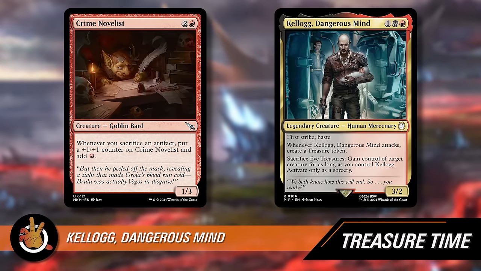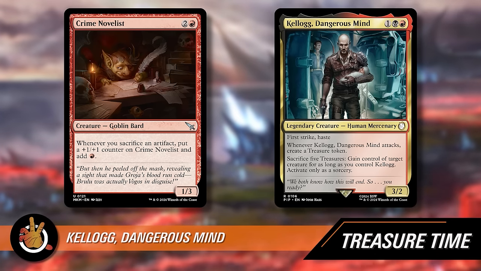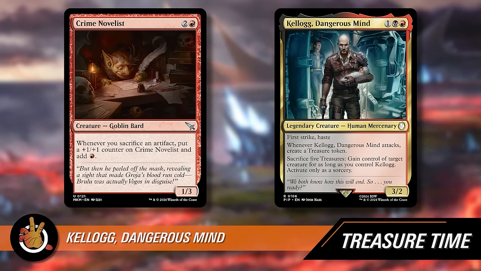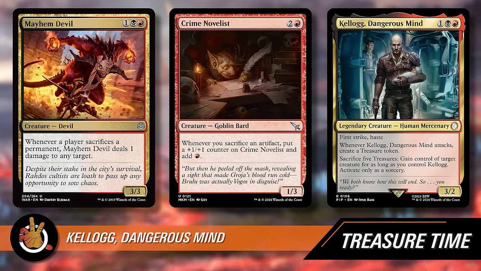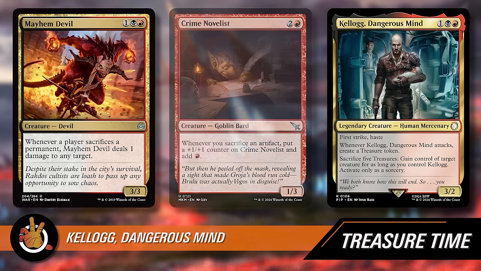So Crime Novelist is a new card from Murders at Karlov Manor. Whenever you sacrifice an artifact, put a +1/+1 counter on Crime Novelist and add a red mana. So you're going to get double the mana off your treasures. Mayhem Devil is just going to ping anything whenever a player sacrifices a permanent and deals 1 damage to any target. So that's a great way to sacrifice 5 treasures to Kellogg and also kill something.